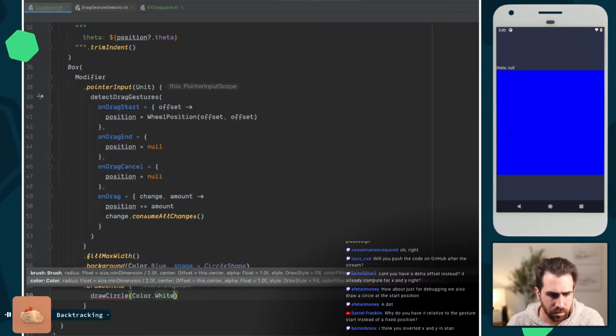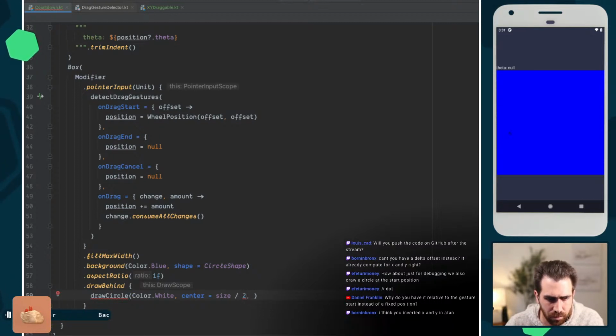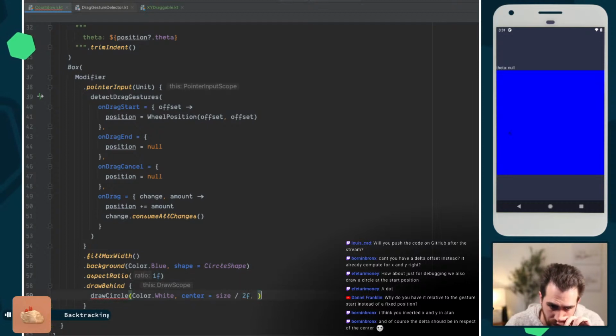white, and with center, size. Can I do that? Okay, what else is here?